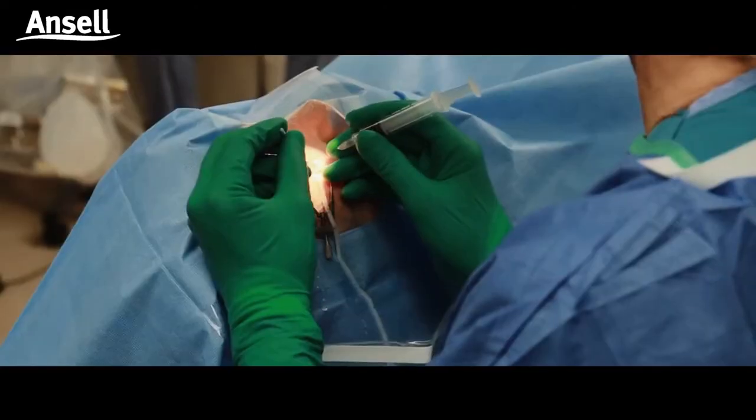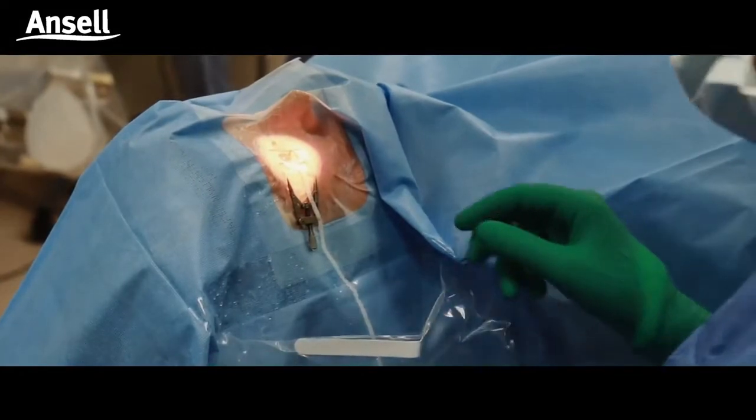By and large in the operating rooms and in most hospitals, they have done away with regular latex gloves. So probably up until 2008, and maybe at least five to ten years prior to that, I was wearing a non-latex glove. From what I was aware of, the standard of care was a non-latex glove. That's what everybody wore, and I just never imagined there were other aspects of a non-latex glove that would be potentially so allergenic and so disabling to my hands. That surprised me because I knew the issues associated with latex — I didn't know the issues associated with the chemicals involved in some non-latex gloves.